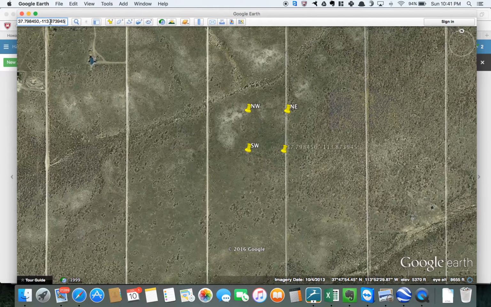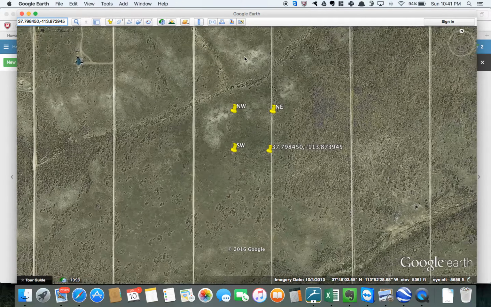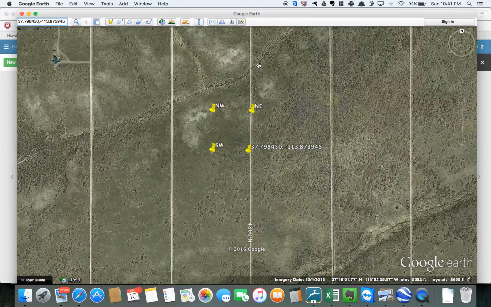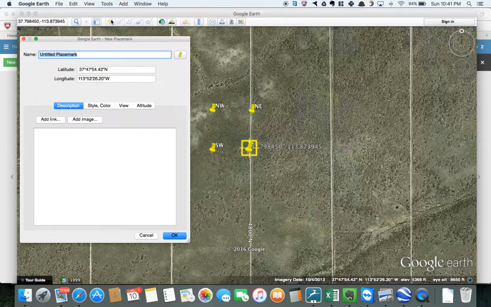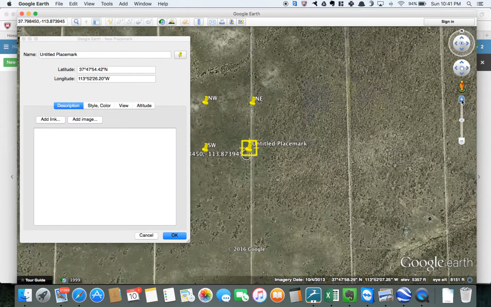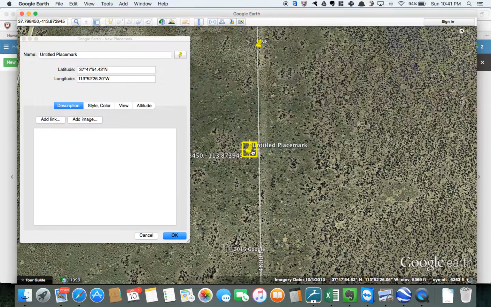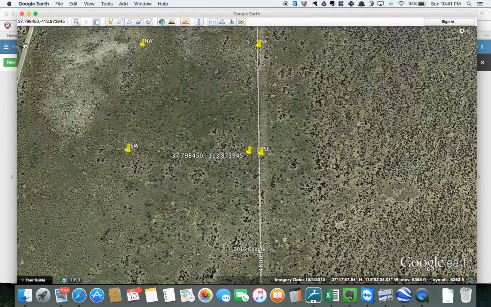Put it in. And same problem as the northeast: it's just a little bit to the left of the road. So I'm going to move that over just a little bit so it's right on the road, so it'll make a nice polygon. There it is. And we'll call that southeast.